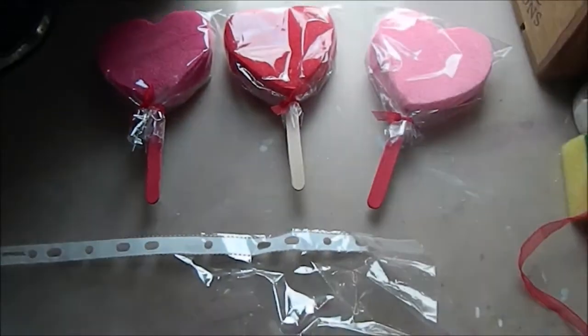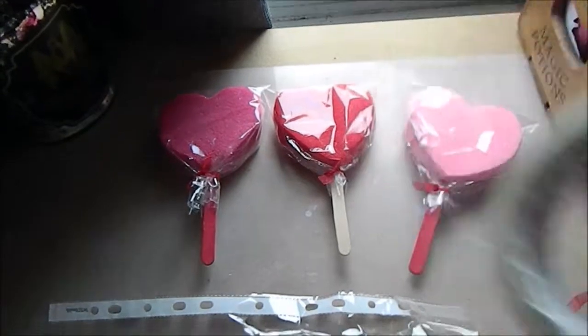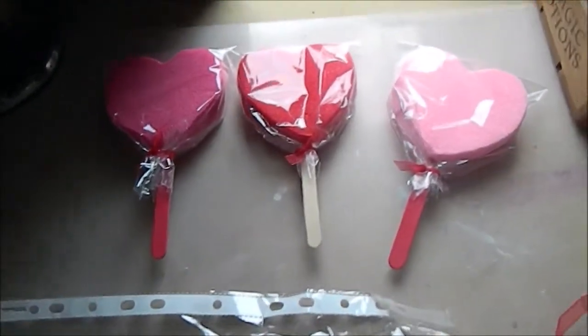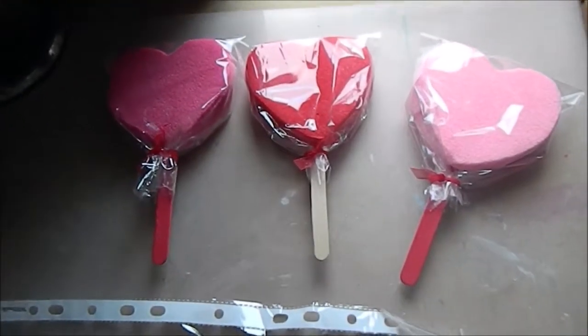And then once you've cut it out, you just want to close up all the edges apart from one of them, just using some clear tape. But obviously make sure that you leave the bottom bit open so that way you can put the squishy inside.